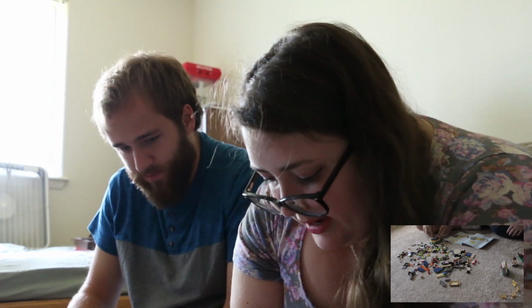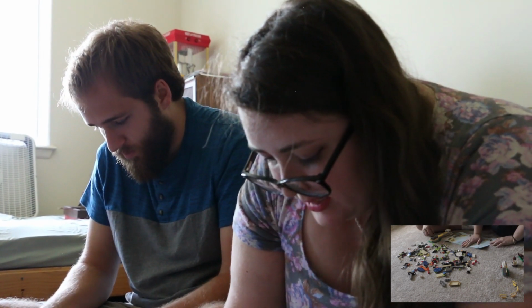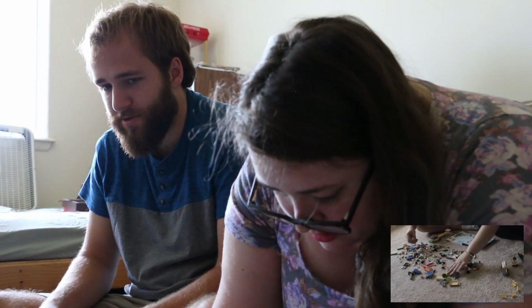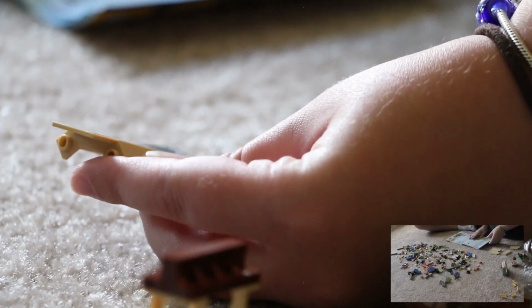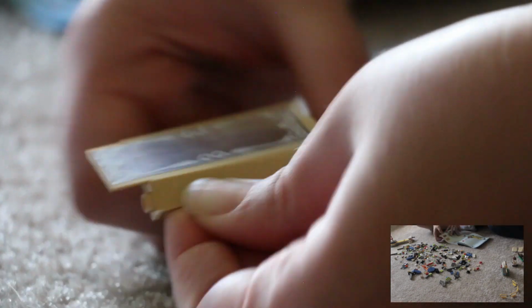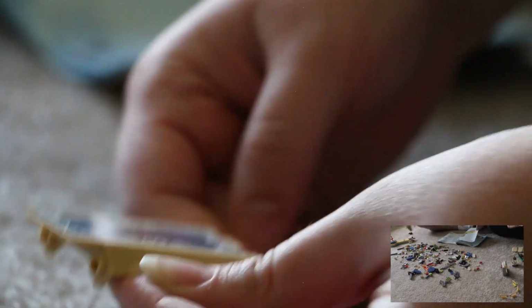The Lego stickers are nice because they don't stick until you press down on them. But you better make sure you're 100% right when you do push down, because you'll never get it off again. What do you think? Good? Good. Alright, now it's there forever! Never getting that off.